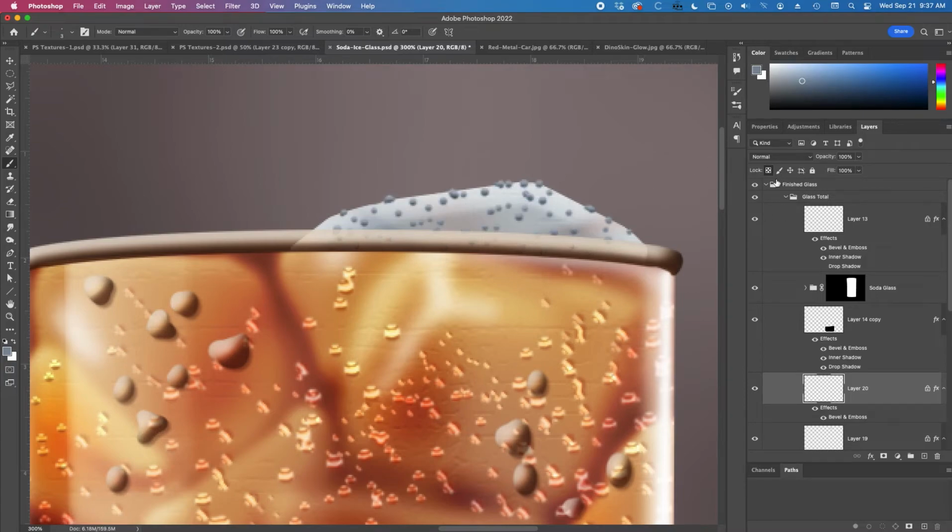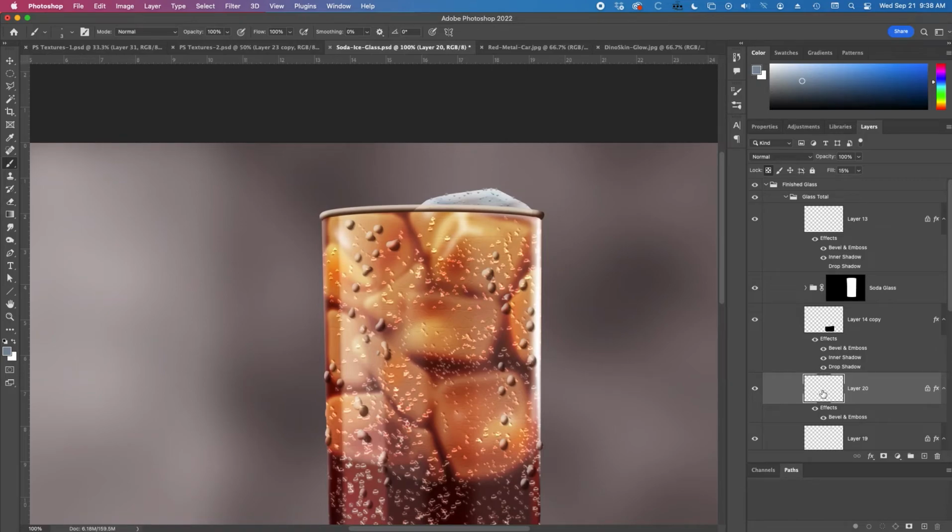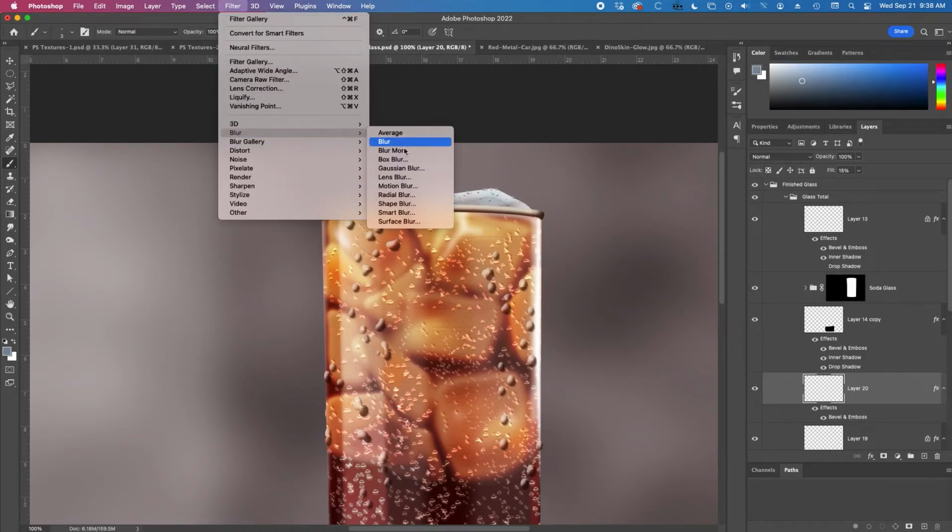Alright, more of a blue-gray, and now take my fill down and just keep a little bit of color in there. There. That's pretty, I can live with that. Not bad. I could maybe give it a little bit of a blur.